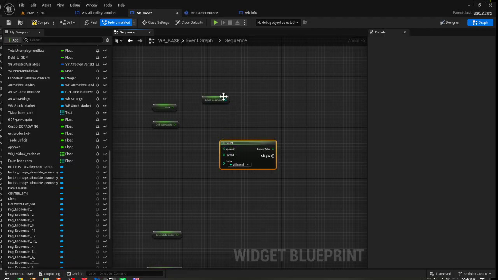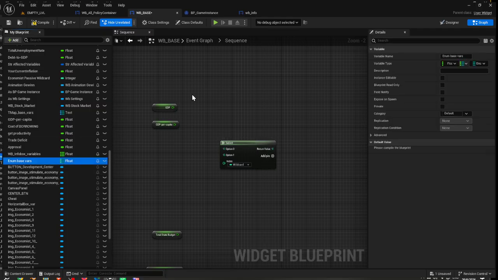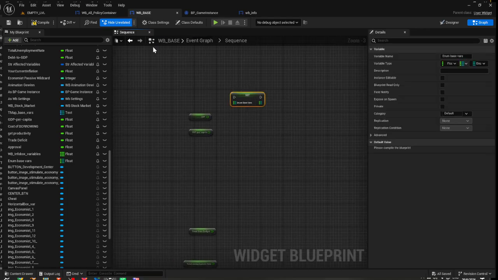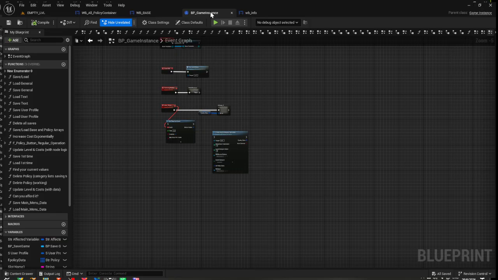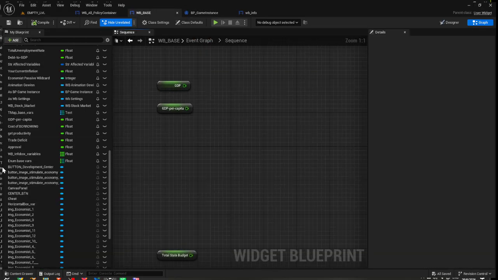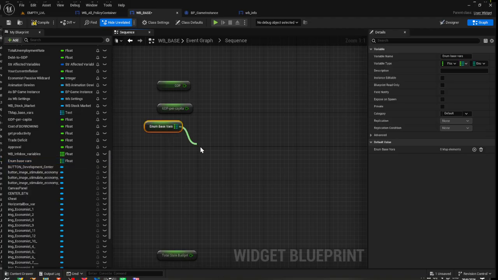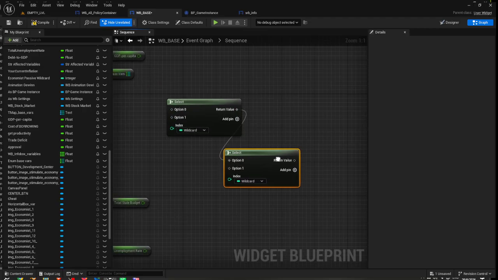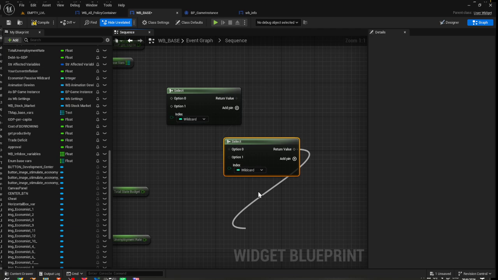Select. No, it's not the right way of doing it. This is funny actually, I just realized you could do this.